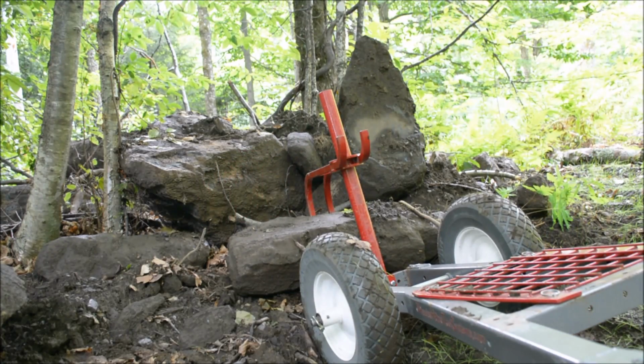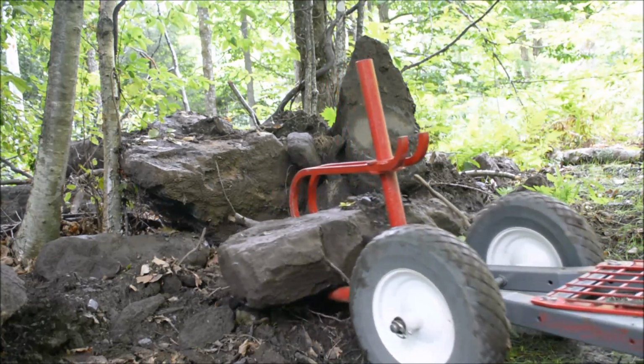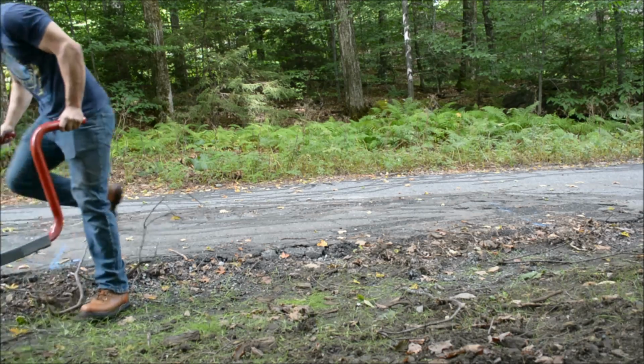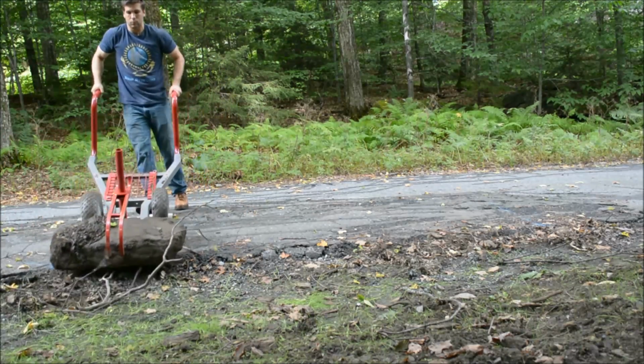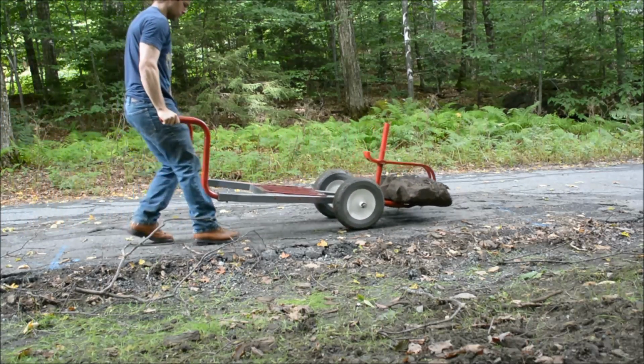And it's not even all that tight right now. I'm just going to start leveraging, and the clamp will auto-tighten, like that. And I can wheel away. And I've got complete control over that very substantial rock. I'll just wheel up onto the roadway, and waltz away.